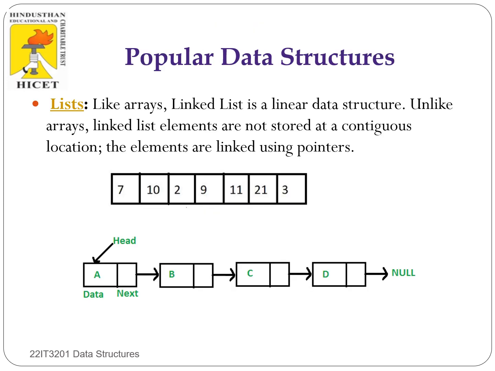Now let us go through a few popular data structures. List. List is a linear data structure, and it can be called a collection of data items in which insertion and deletion can be done at any place. A list can be implemented using an array as well as by making use of the linked implementation.